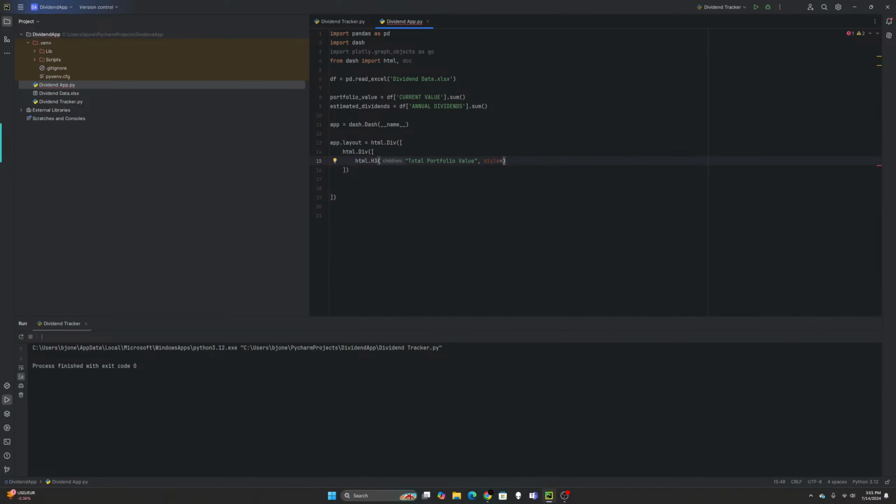Style equals gray. No, style equals maybe like this. No, like this. And then like this. Color. Oh. And then gray like that. Oh, it's not yelling at me. And then you put it like that.